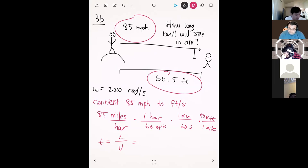Okay. And now that we know how much time the ball is going to be in the air, what we need to do is compute the net force on the ball. There are going to be two vertical forces acting on the ball. And so we have a vertical force. This will be the lift, our lift force.